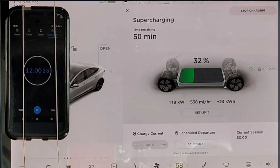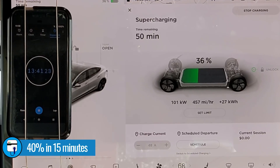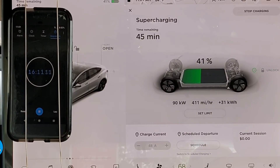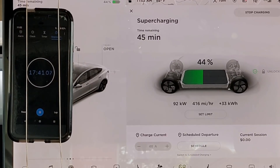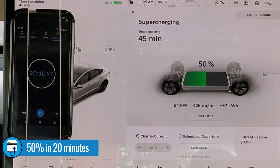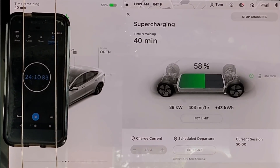We use my 70 mile an hour highway range test rather than the EPA range test, because that's what I experience in the real world. It took 12 minutes to replenish 100 miles of range. After 15 minutes we reach 40% state of charge, with the car taking in about 92 kilowatts. It takes 20 minutes to get to 50% state of charge — still really quick for an EV with a large battery. It's got almost an 80 kilowatt hour battery, and we hit 50% in only 20 minutes.